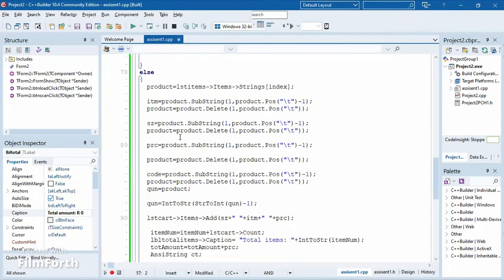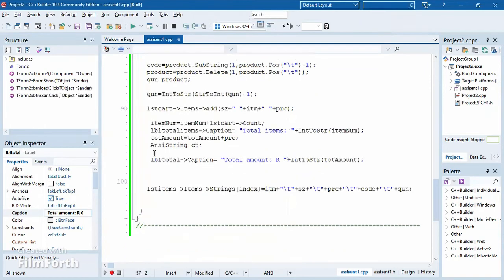Then what we're going to do is have a for loop here. Say int i must be 0, i must be less than lstCart.Count, then i plus plus.